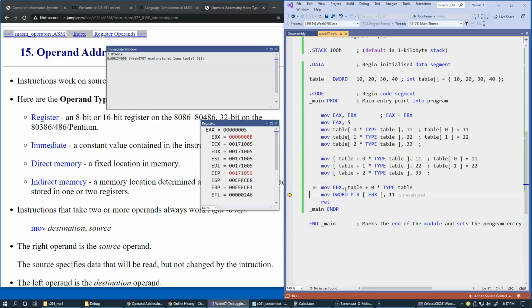Okay, and you should observe that the address in register EBX is not the same as this value, the actual value where the table is relocated.